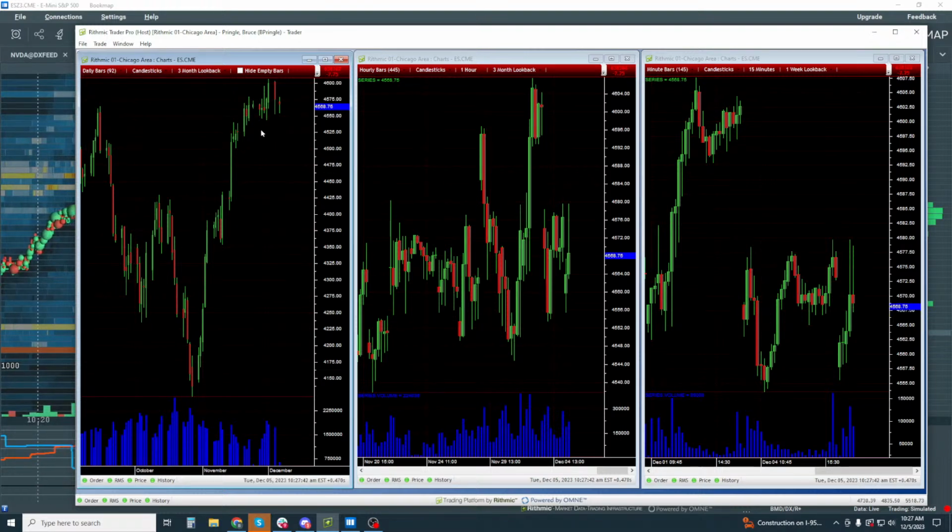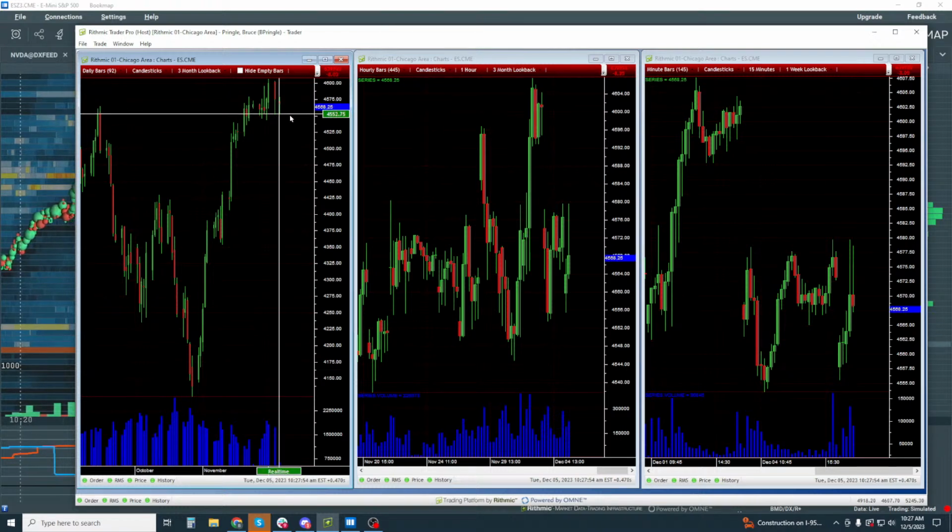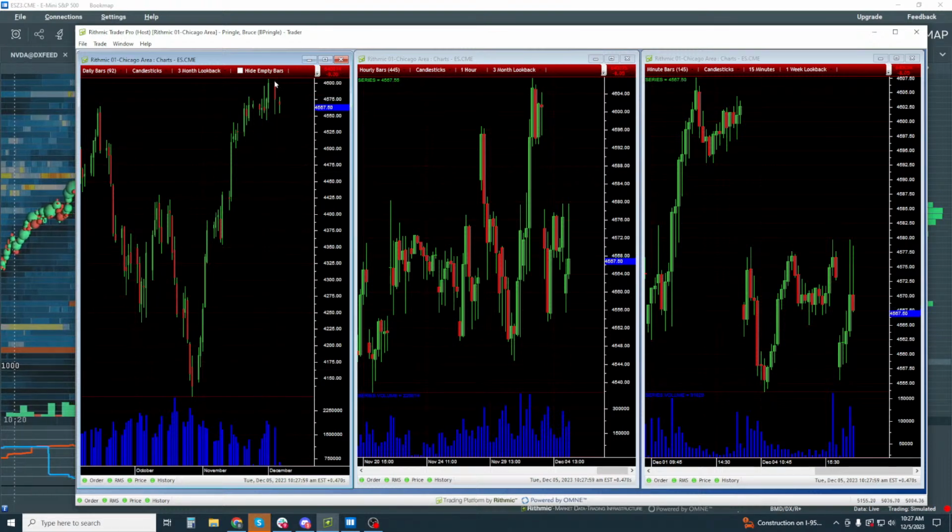Let's take a look at the daily. You can see yesterday's price action and also today's. It's an inside day so far. In fact, we've tested the low and come right back up. These can be very choppy days, inside days. It's a pretty big candle from yesterday, so there's a lot of slop in here, a lot of potential moves to highs and lows.